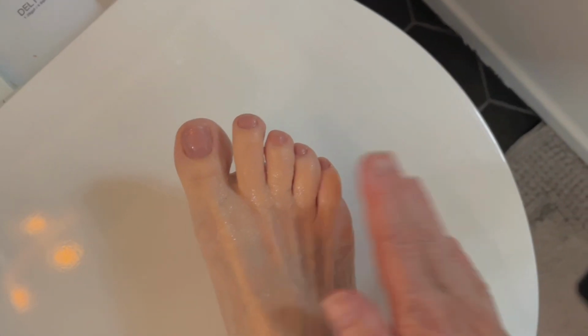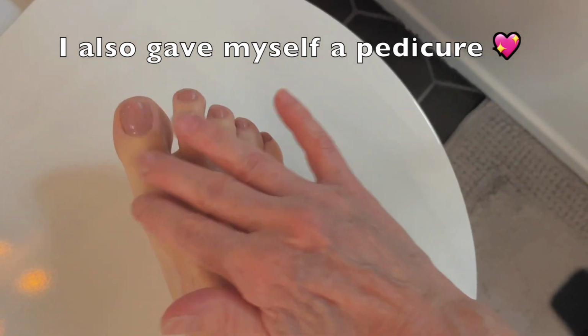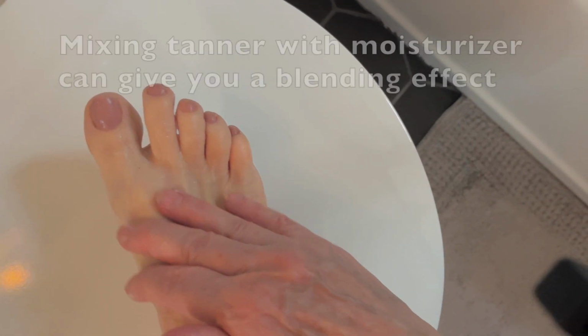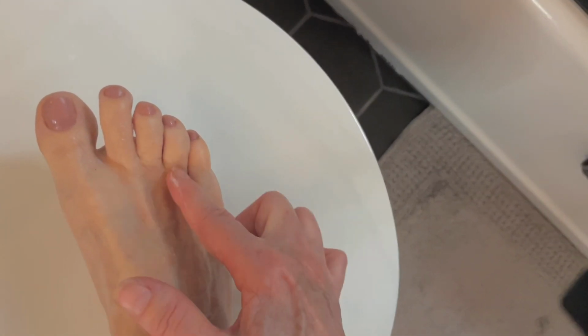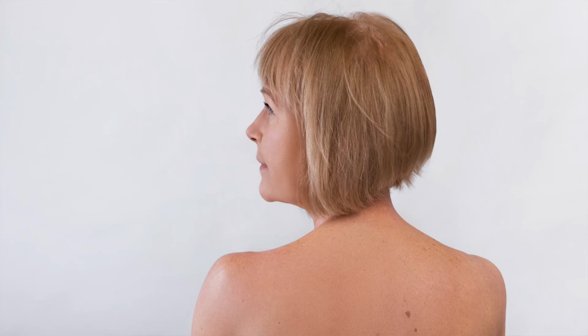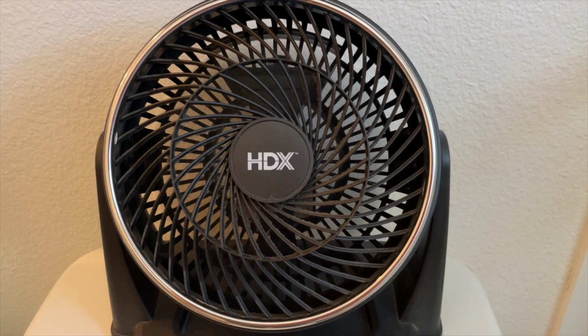I am going to do my feet, so I've put lots and lots, you can see it on my fingers, lots and lots of moisturizer right in here, because I'm just going to kind of go up in here, and I want it to be a nice blend, and I don't want to have settling tanner in any kind of crevices. I make a little time for a little naked walking and some fan time.